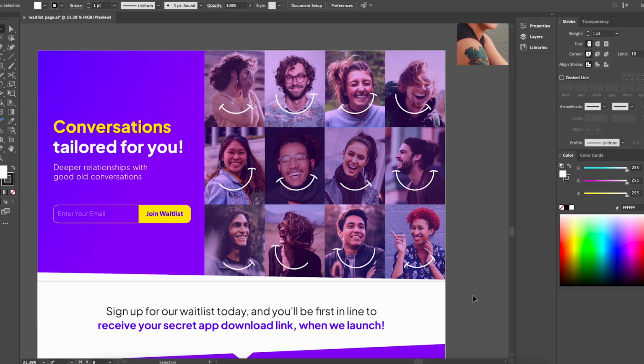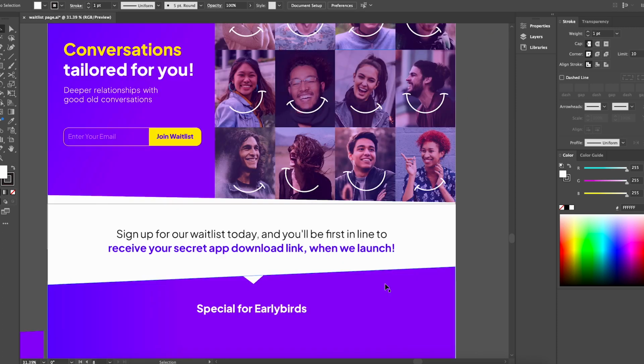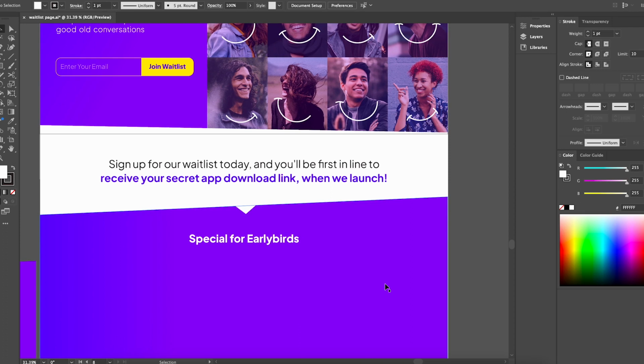On the right hand side, I wanted to show happy faces which interacts with the viewer. I wanted to add emotion to this particular website, and hence for the right hand side of the hero image, I created a grid of happy faces. And to exaggerate the emotion and add some style and twist, I also added smileys via white lines. Moving ahead, I didn't want it to be a very basic kind of a website, and hence instead of going for a horizontal line, I added quirkiness by having a slant line, a diagonal line instead of a basic horizontal line.